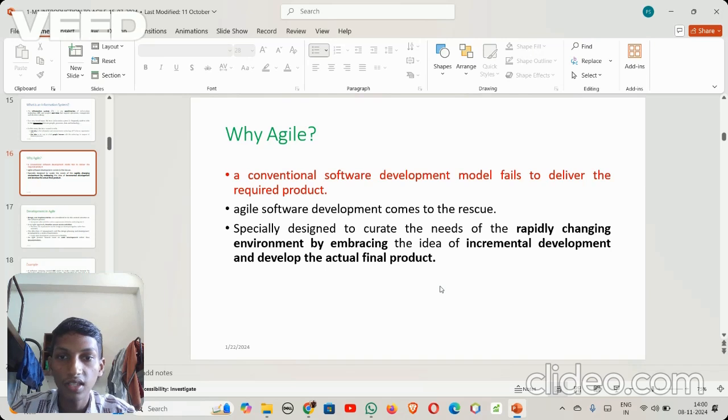When the interactions between customer and developer happen, the customer may give extra features, or he can remove the features that are not necessary, and he will add the features according to the environment. We will have a business analyst in both the agile development process and the traditional development process.